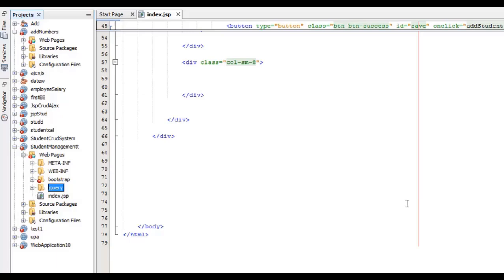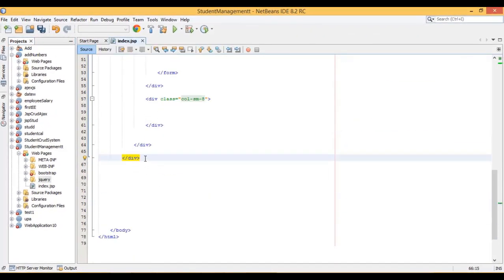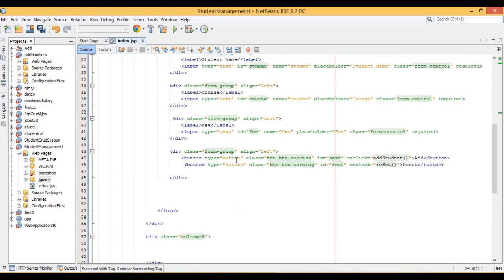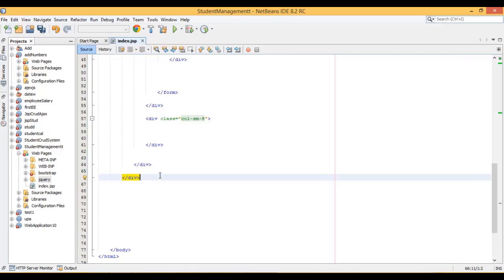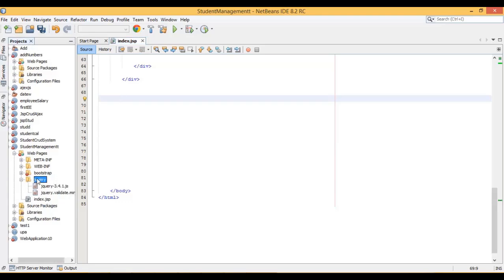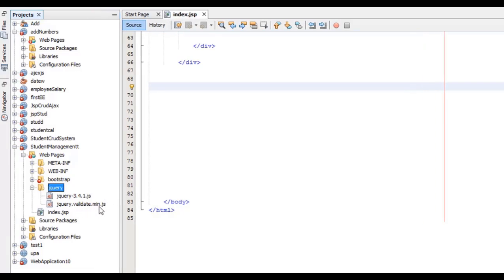Now what I am going to do is, after this closing div, this container div, starting here and ending here, after that we have to add these two files, jQuery JS and jQuery validate min.js.